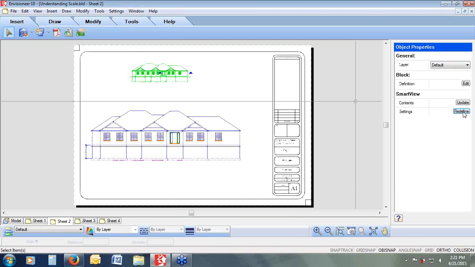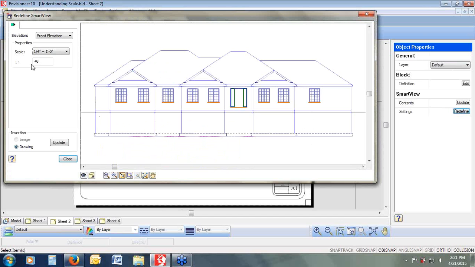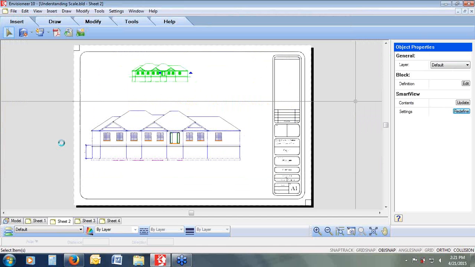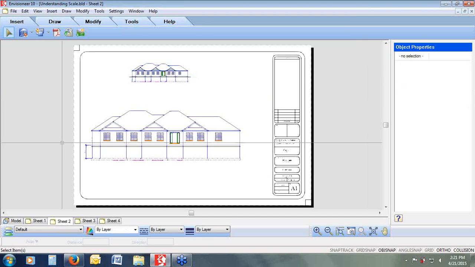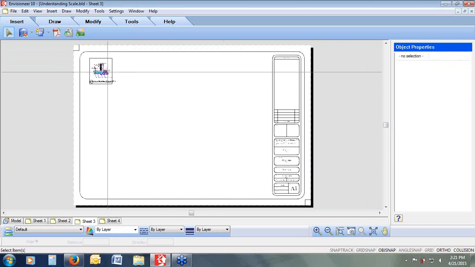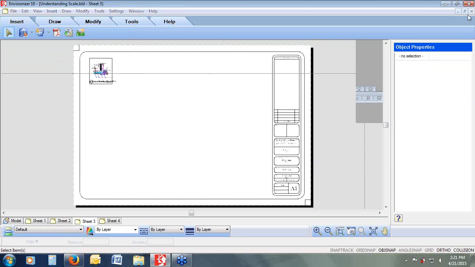But by coming here and saying redefine the settings, much better way of handling that, and saying I'm going to my 3/16 again, update it, it'll take a look at it, and it'll scale it appropriately for you. So for things like our details, those can be inserted and scaled afterwards, bringing them in at any scale that you want, and then go to Modify, pull down, and inserting the view that you want.